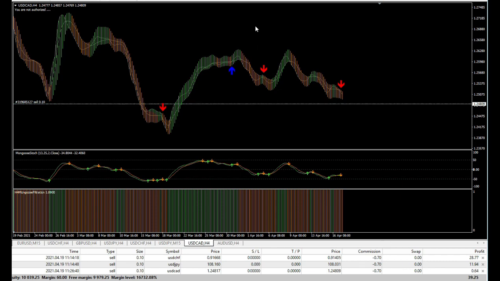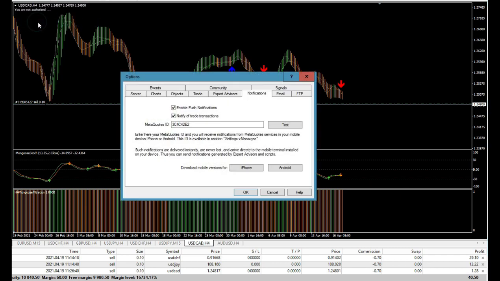Now let me show you how to set your alerts to receive them on your mobile. You go to Tools first and go to Options, and in the options click on Notifications, and put a check mark on Enable Push Notifications and Enable Notify of Trade Transactions.